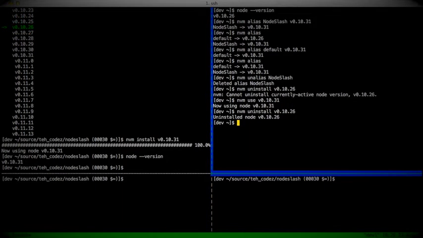With NVM, installing Node is a breeze. It's incredibly fast and useful, and I very highly recommend using it. I can't think of a single reason not to use it. This is also the first episode where I anticipate things not working exactly the same for everyone. So if you have problems, please post them in the comments so that we can answer them for everyone's benefit.